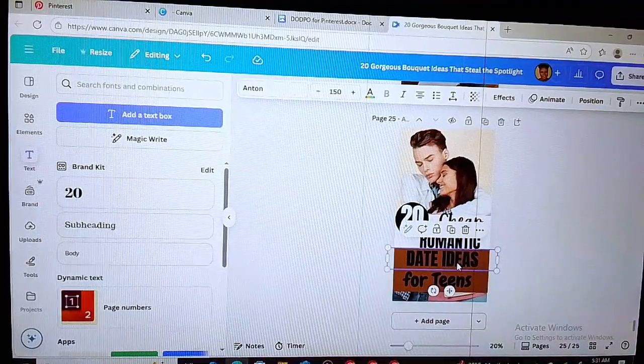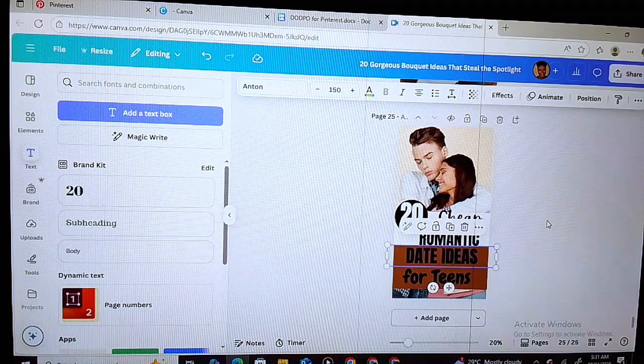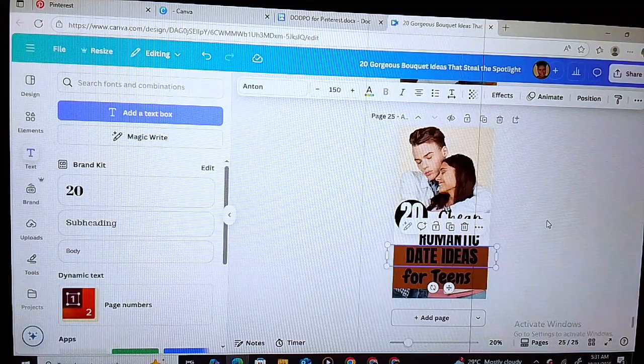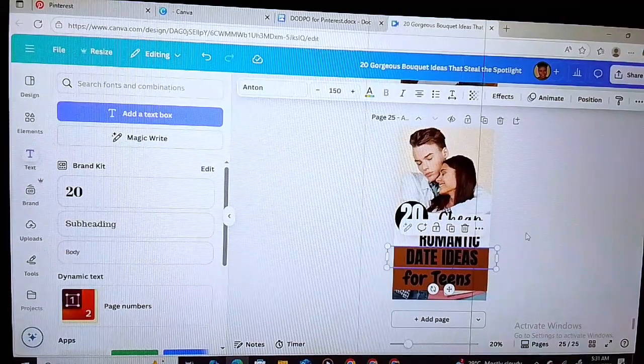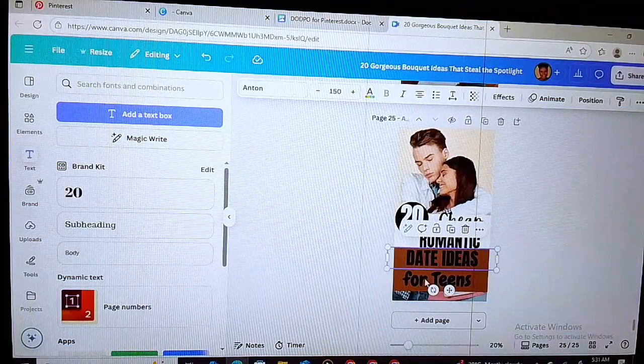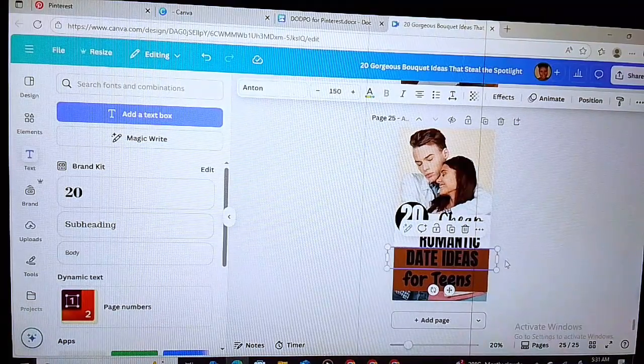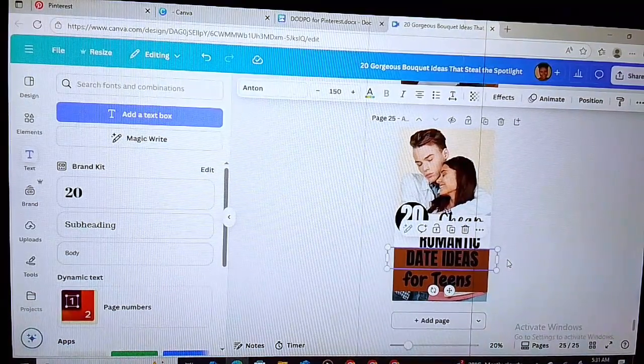So once you're done, the next thing I'm going to do, remember our rules, okay? Our Pinterest rules. The Pinterest rule says that if you haven't watched the video where I explain the 10 rules of designing a Pinterest pin, please, you have to go back and watch that rules, okay? So one of the rules says that avoid darker shape on a darker write-up. So this is what I mean by darker shape on a darker write-up. My shape down here is brown, and then my write-up is black, and this is making the design very dull, and it is not so readable.